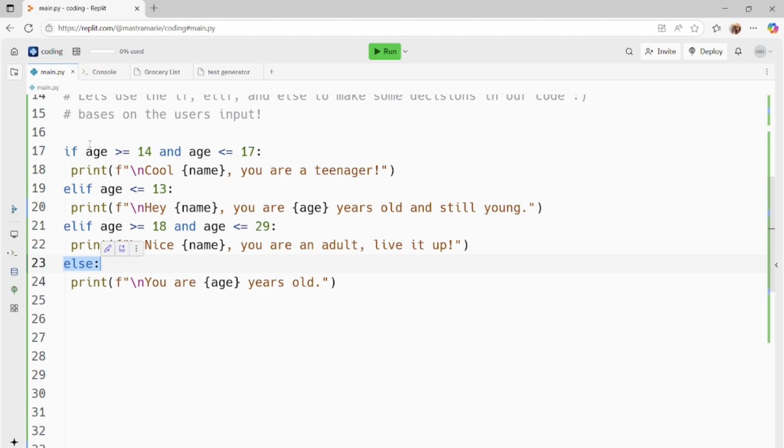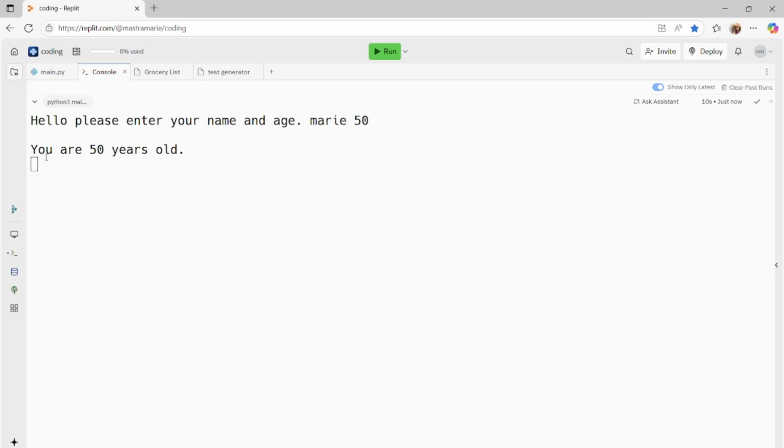And that's what it did. Because it didn't recognize 50 in our if, elif, or elif. So it said, okay, then else, it's going to print this out. So that's what we got when we printed 50, because it wasn't in our age comparisons. So it immediately jumped down to the else, checked all the conditions, and immediately went to the else.